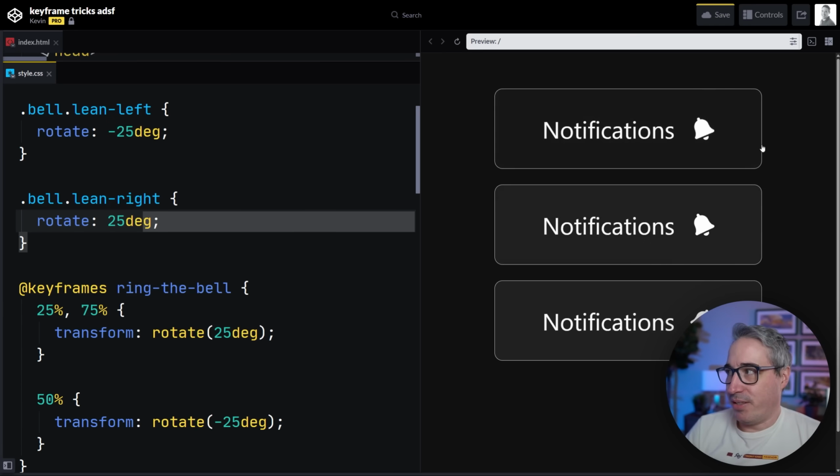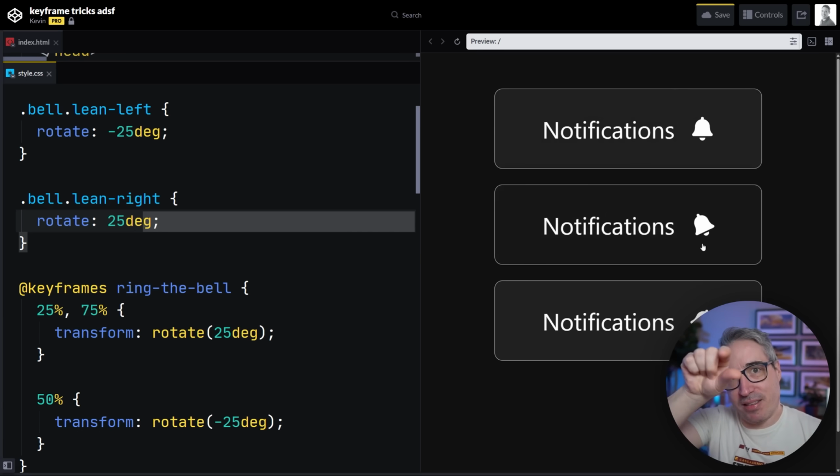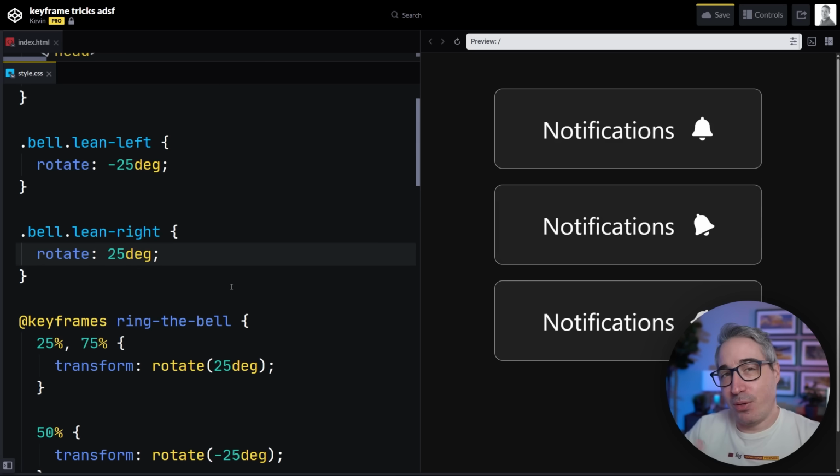So that's why on this one, you can see when I first go on it, it's doing the swing to that way. Whereas this one, when it swings, it's only getting down to that center point because it's rotating the -25 from there. So a few quick tips on animations that have helped me out. I hope these help you out with yours as well, especially if you're debugging some AI weirdness that they're doing. They like adding too many keyframes and just going kind of crazy with things.